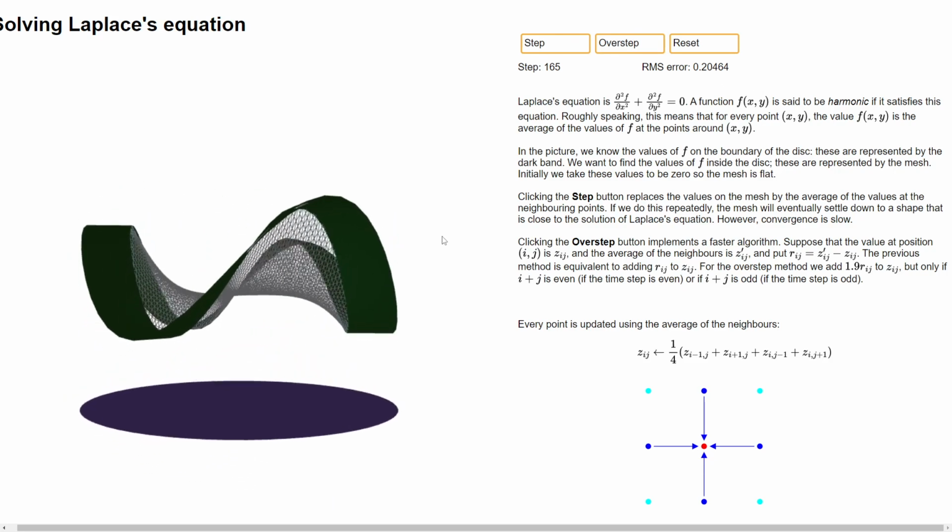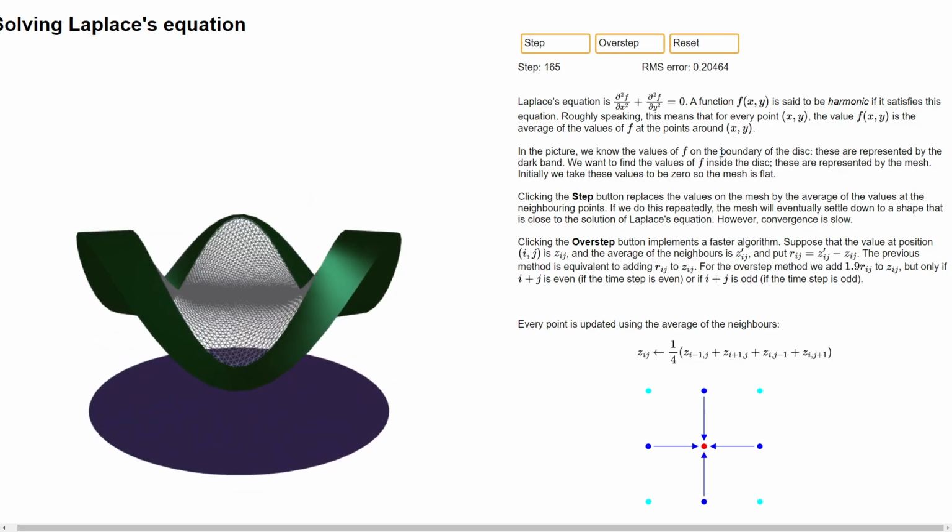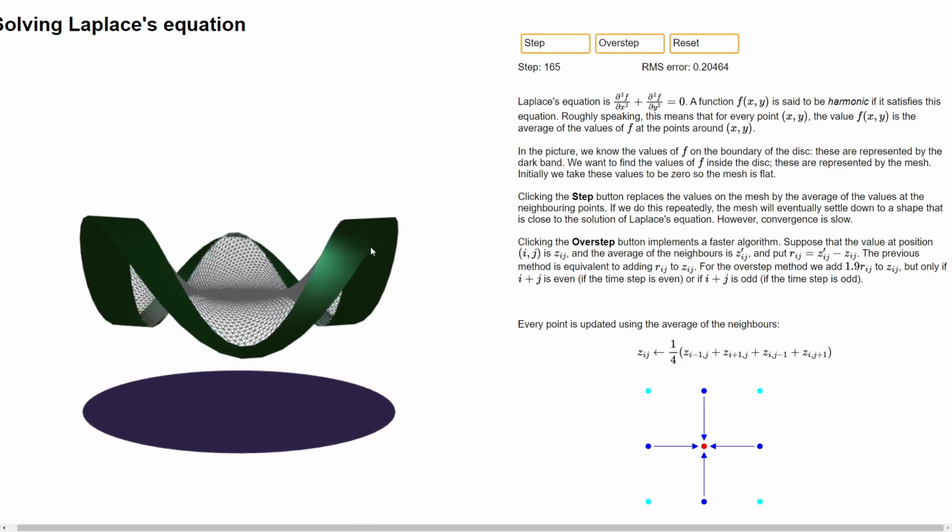The maximum values we're looking at here are something like 1, so an error of 0.2 is pretty bad. And you can see that there is an error. It's pretty clear that for this to be harmonic, you would expect the value in the center of the disk to be equal to the midpoint between the peaks and the troughs around the edge. And you can see here that that's not happening. In the middle of the disk, it's still somewhat below the midpoint, and as you take more and more steps, the midpoint rises just very slowly, but it's going to take forever.